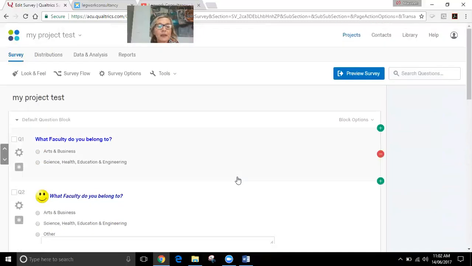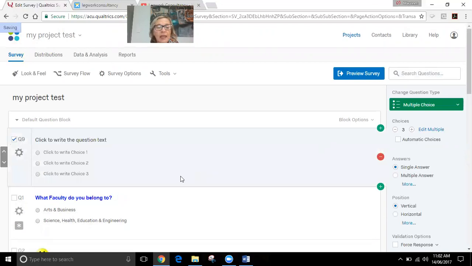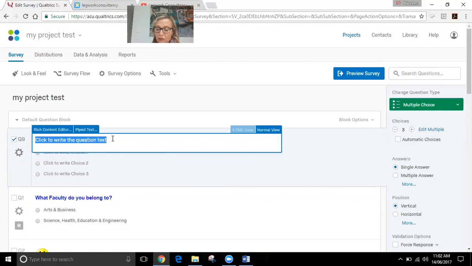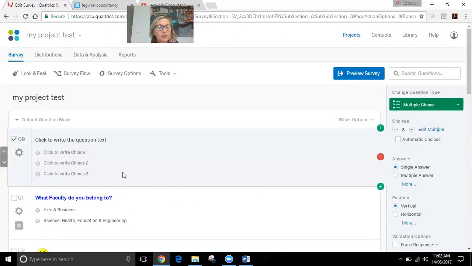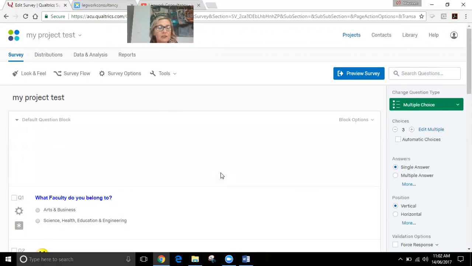You may want to add a panel at the top here, an introductory panel. You just go to the right-hand column and you can see when you hover on questions, a positive green, a negative, and a positive comes up. You just simply add, okay? And you take away, you go into the rich content, and you can even put your letter in there, your introduction letter. So it's up to you how you want to do that. You can make default blocks if you want. So in other words, you default so many questions into a block, or you can, it's up to you. So if I don't want that panel, then I just negative it.